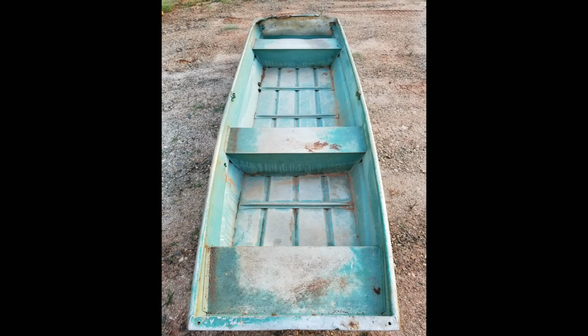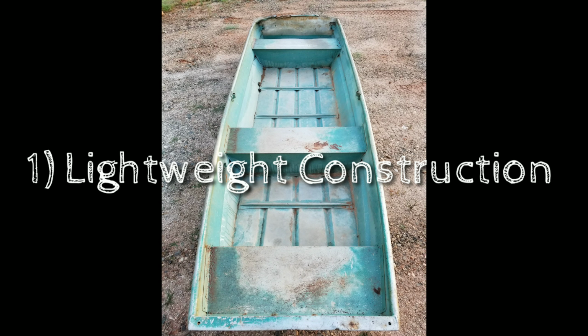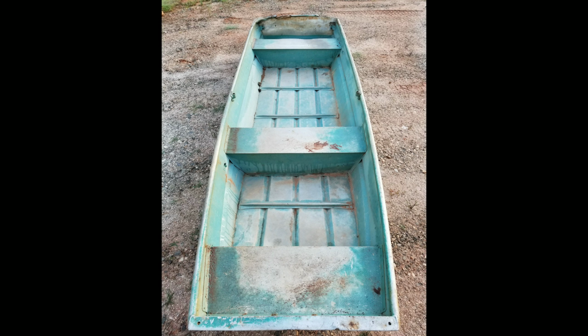I have 3 goals for the build, and number 1 is lightweight construction. I want this boat to be as light as possible, but also within reason. There's going to be pros and cons to every mod, and I'll get into that later in the build.